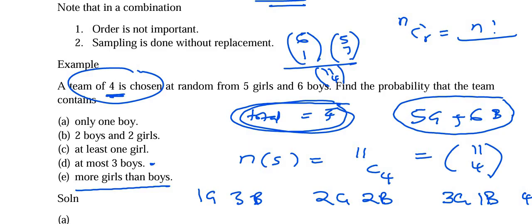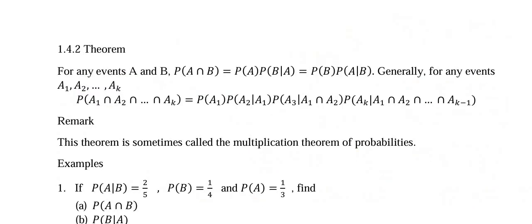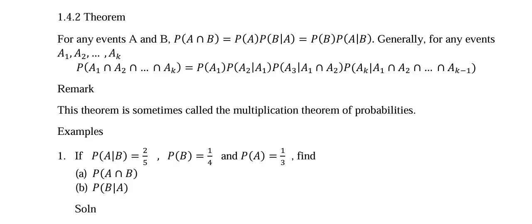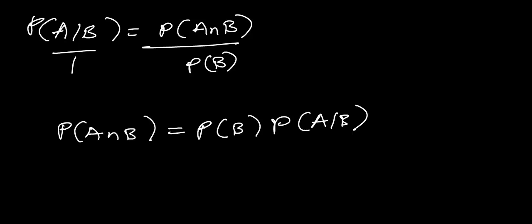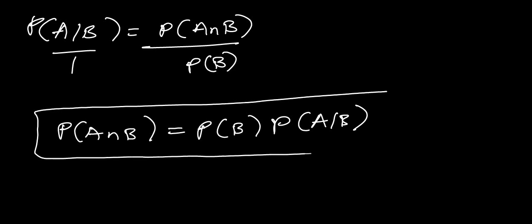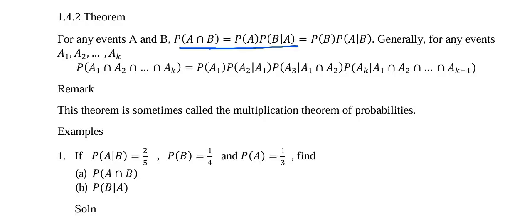So this is nicely written in your notes here. Here is the theorem that makes a general statement of what we've observed. For any events A and B, their intersection is just how I was deriving it for you here. When you cross multiply and make the probability of A intersection B your subject, this is what you get. Now they are generalizing the statement to say for K events, A1, A2 up to AK, the probability of their intersection is equal to the probability of the first event times the conditional probability of each with the previous ones.